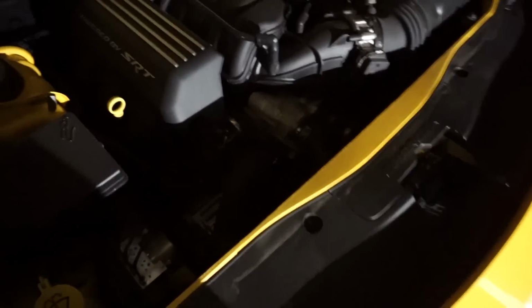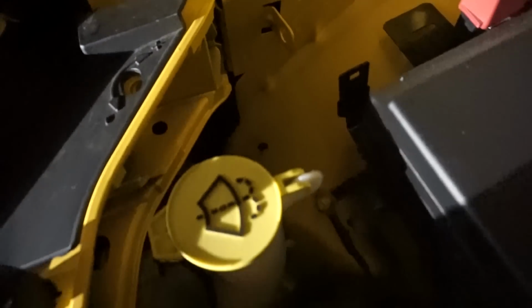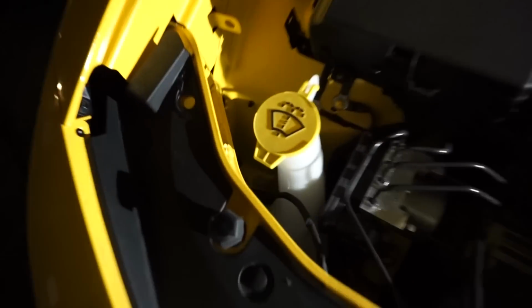So I'm going to try to figure out how to change these headlights, and they're on because I just turned off the car. I guess I'll just wait a second for them to turn off. I'm trying to work out the lighting so you can actually see it. If you look right over here, there's a little thing that you obviously twist off. Then I'm assuming the bulb's right in there, and they did turn off.